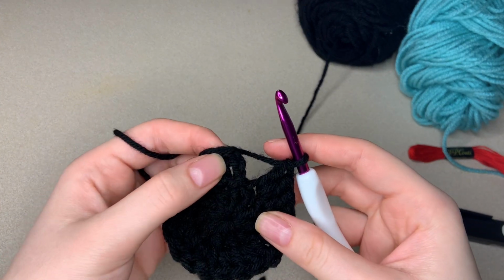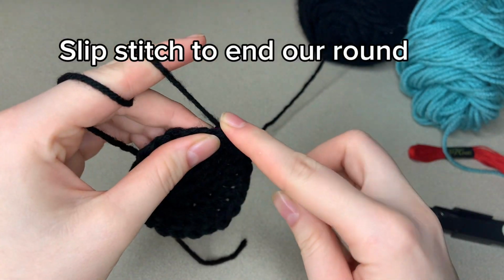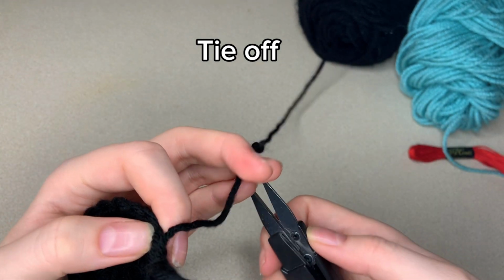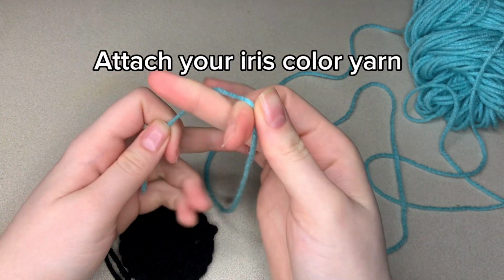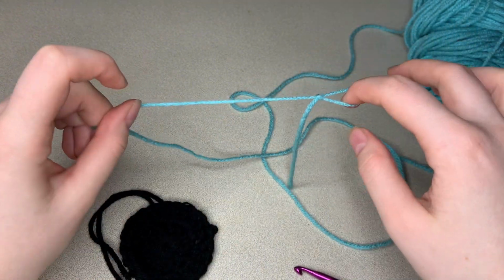Now that we finished that round, we should have 20 stitches total. We're going to slip stitch to end our round, and then we're going to tie off with the black. We have now completed the pupil part of our eye. We're now going to attach whatever color you chose for the iris of your eye. I chose blue.